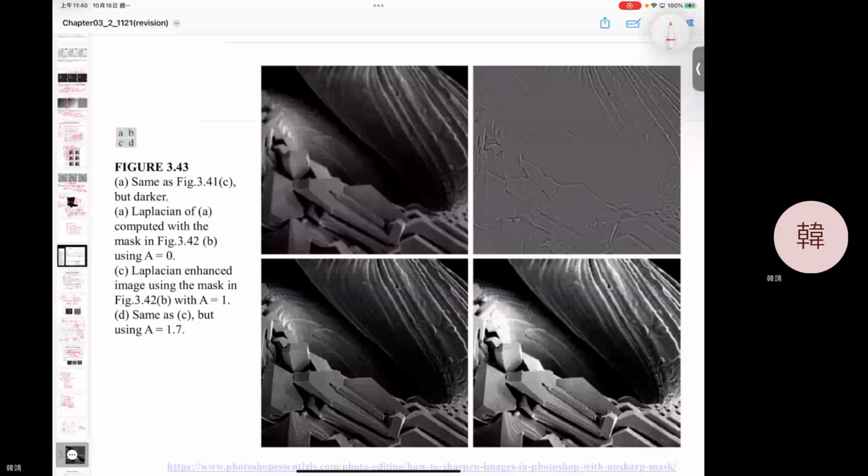See, and we try to enhance the image. So it's different.